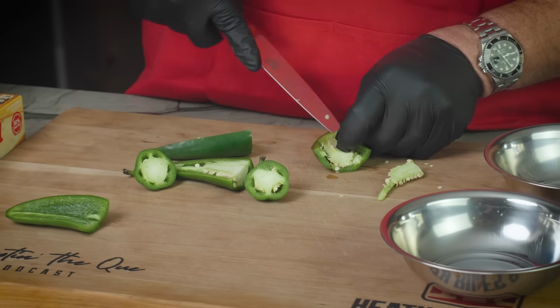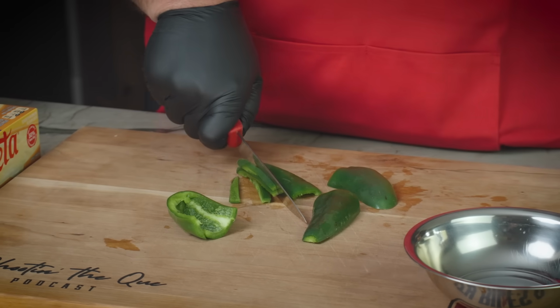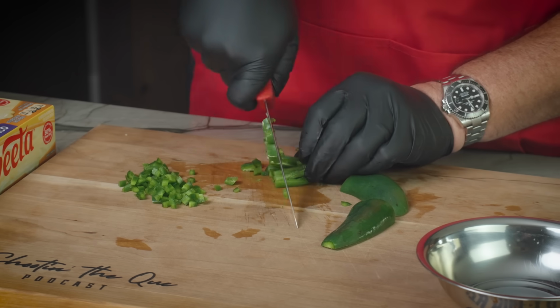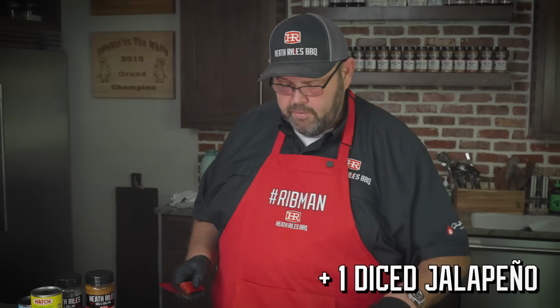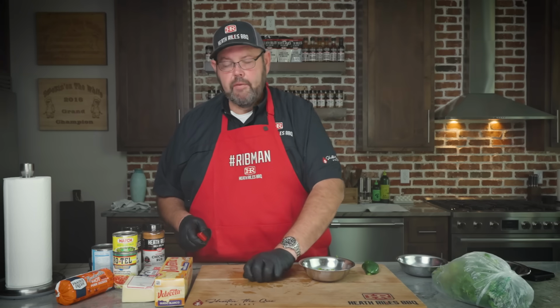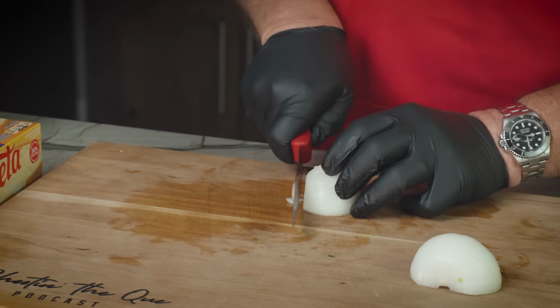All right, let's prep some of our vegetables for our queso. I'm gonna start by de-seeding a couple of jalapeños and slicing them up. I'm not gonna put but one jalapeno in it. I'm gonna save this one for something else. I'm using a can of Hatch green chilies as well, so I don't wanna overpower it.